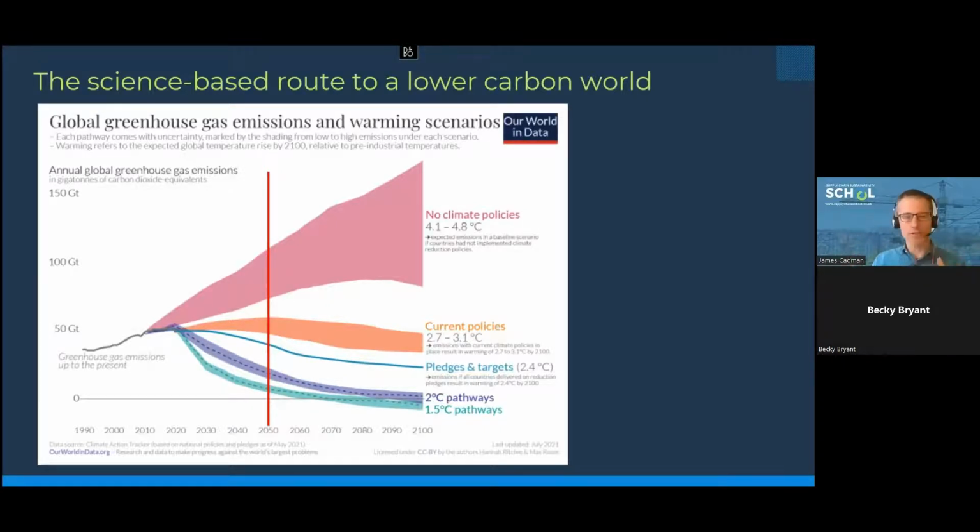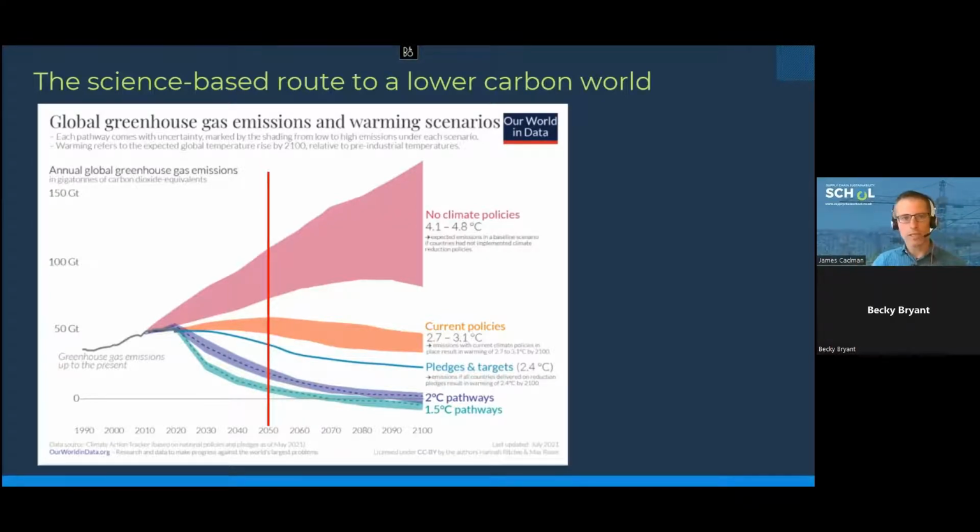And these are combinations of many different scenarios, but the main ones. With current policies, you could have a world that's still between 2.5 and 3 degrees warmer than it is now. But we're looking to put in other pledges and targets, other initiatives and programs as well. Bring that down, and you can see that coming down and down as we go.